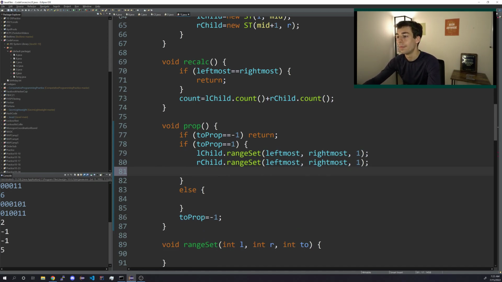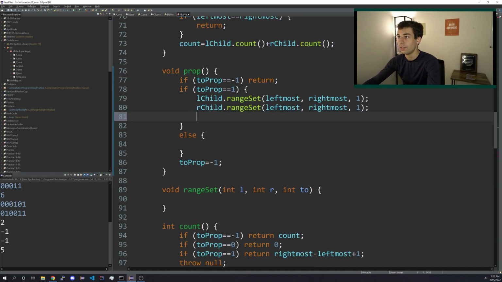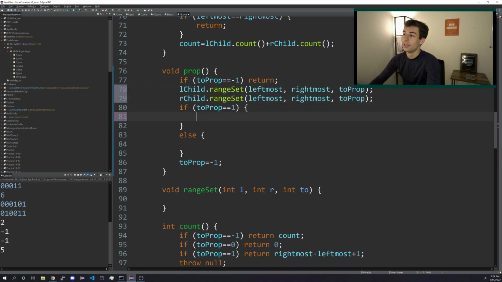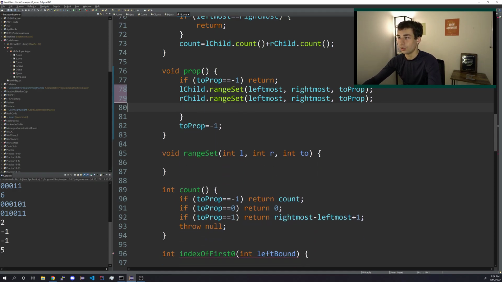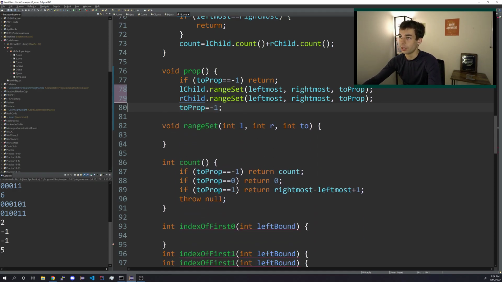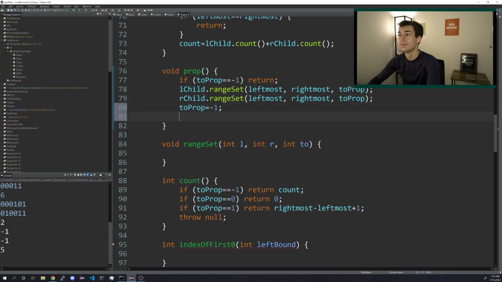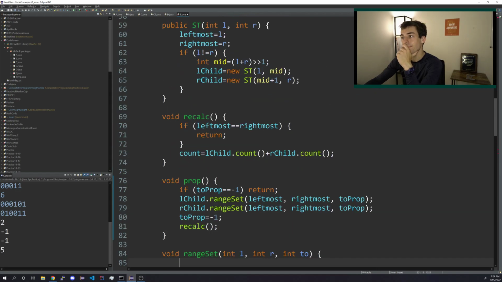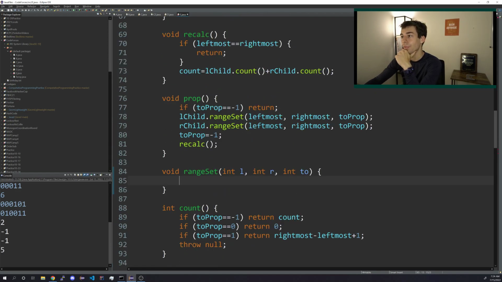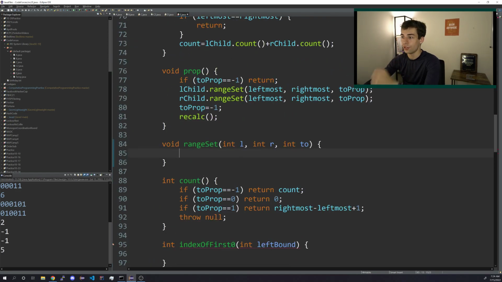And then we need to, let's just do toProp. In this case, count will be equal to, or we don't need to calculate count even. We can just do this and then we can recalc. All right, good.